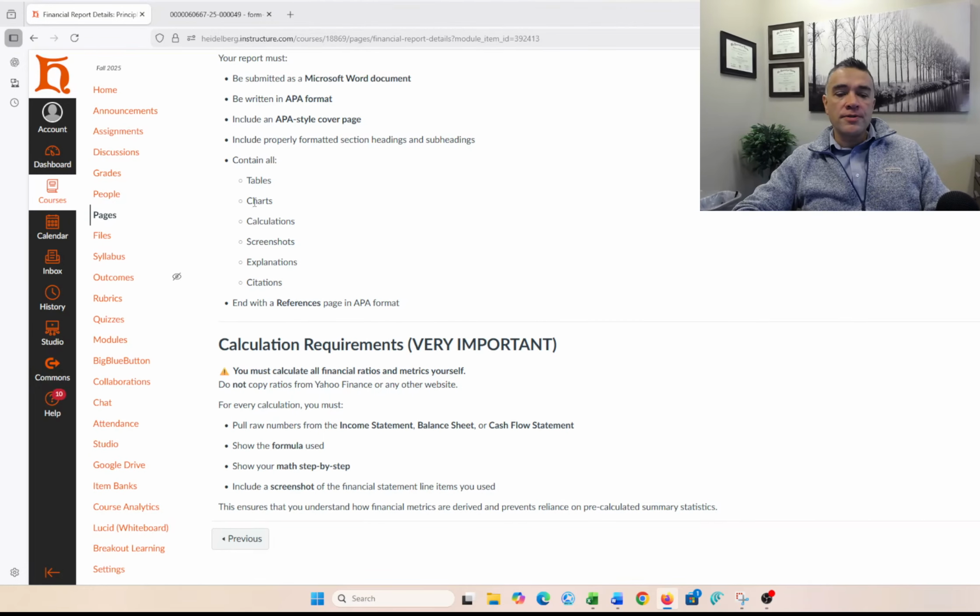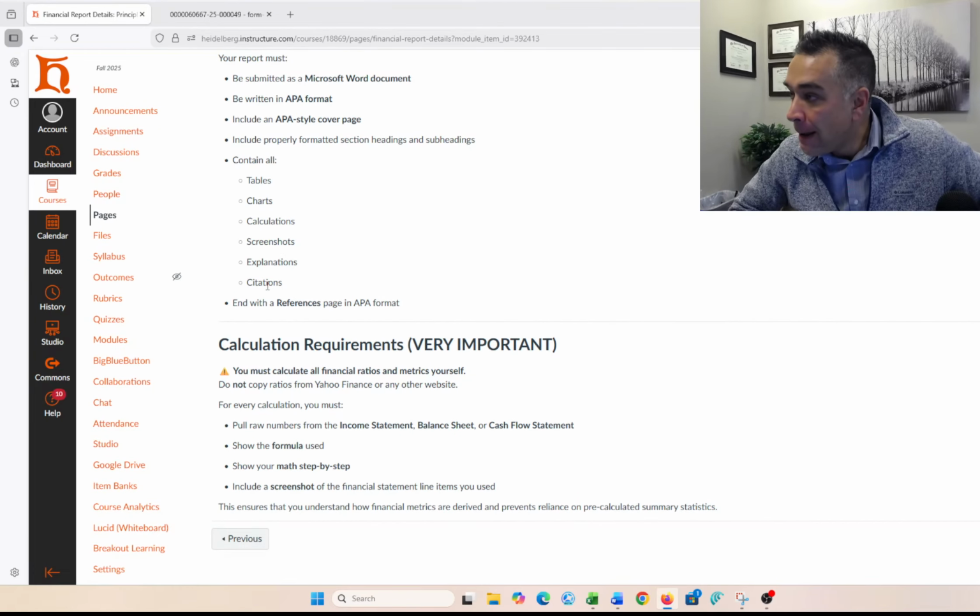And what we're going to do also, so you need charts. I need to see calculations. We're going to do ratios. I want to see how you came up with that. I want to see the calculations. When you get the data, I want screenshots. So I want you to get a screenshot, for example, of the income statement. I want you to put that in your report. This has to be up-to-date information. I need the data on there. And you're going to prove it all with the screenshot. I'm not going to remember how to do it on the Apple, but on the PC it's very simple. We could do screenshots, and when we get in the video, I'll show you how to do that.